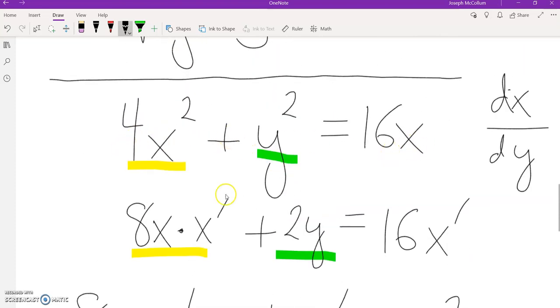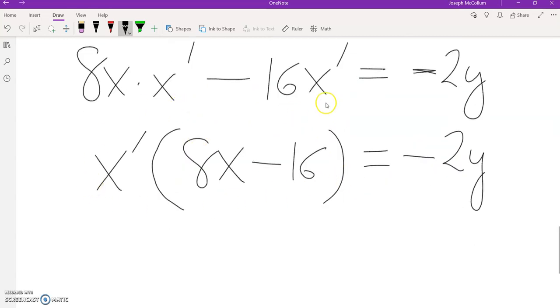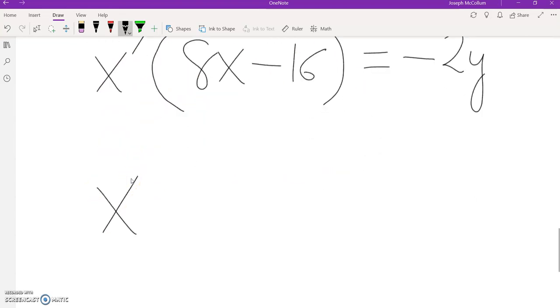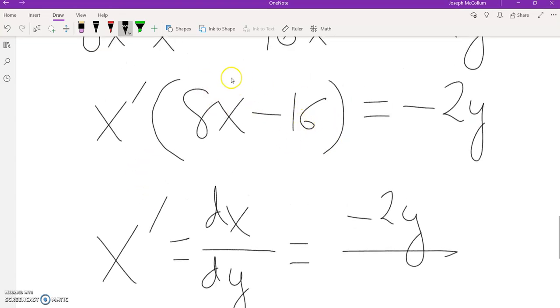And this is honestly the same 3 steps I do in the algebra component. See, again, I took the derivative here. The derivative rules are done. Now it's algebra time. Move everything with the x prime to the left. First step. Everything else to the right. Factor out the x prime, because everything should have an x prime. Last but not least, to get x prime, what I'm looking for, which is dx/dy, x prime and dx/dy are the same notation. My answer will be, I have a negative 2y on the right-hand side. I'm going to divide over this parentheses.